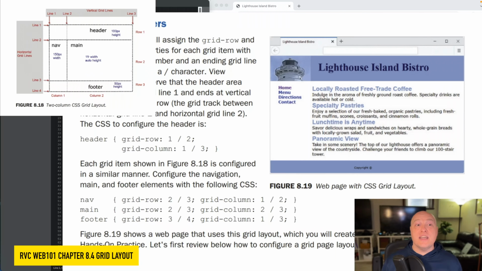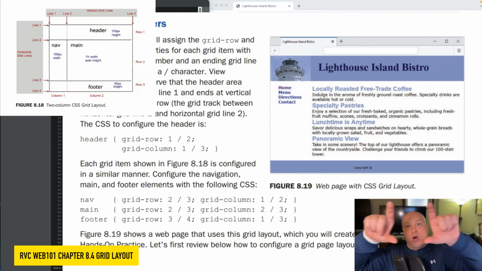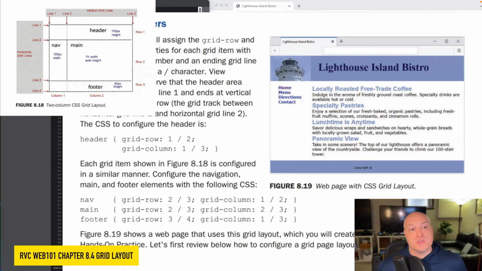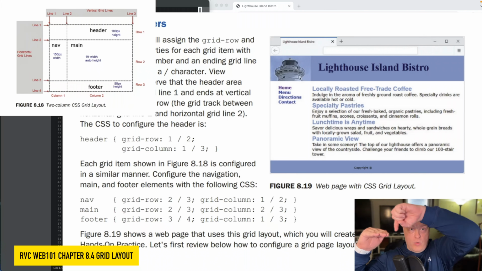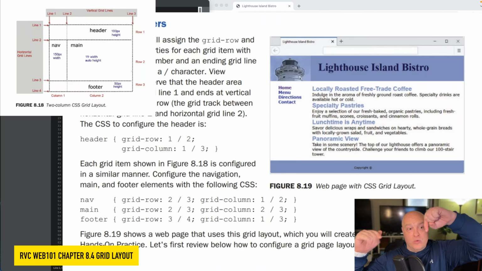So what we're saying with header is it takes up 1 row and it goes all the way across your screen. Now, if you look at nav, it starts on my row 2 out of 3, and it goes for 1 column over. If you look at main, it starts in grid row 2 out of 3.